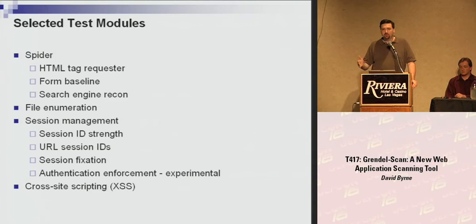It will seed the input mechanism, whether it's a file name or an input parameter, with a random token. And if the token is observed in the response from the server, then the context is identified. It could be an HTTP header value. It could be an HTML tag attribute value or tag attribute name. It could be inside of an HTML comment block. There's over a dozen different contexts and all that can be identified.